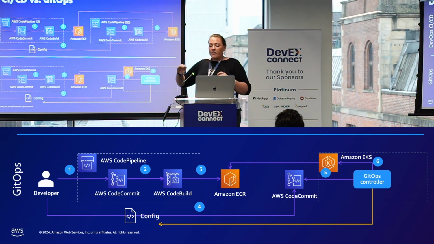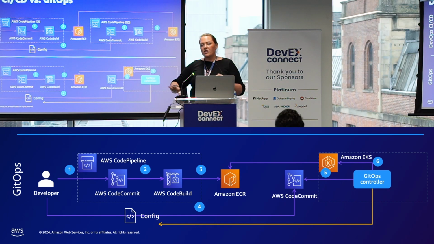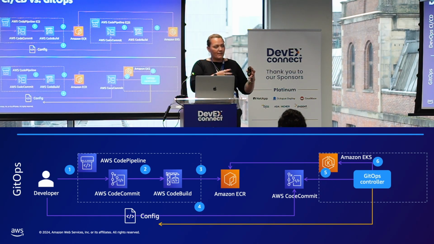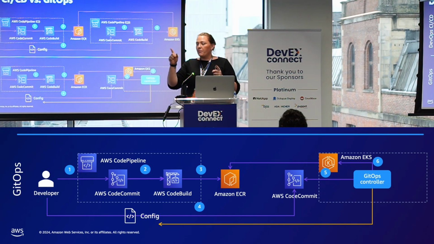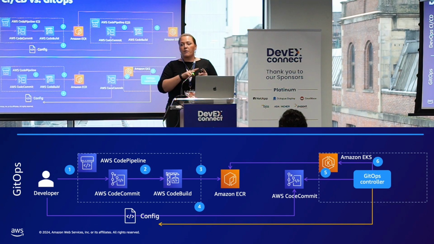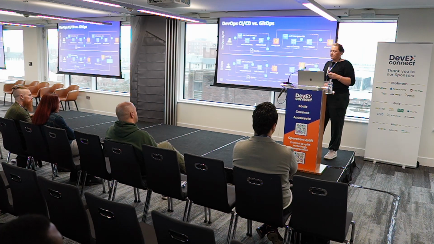So with this one small change, most of the pipeline remains the same, but we employ a controller to do this constant loop back, where it will constantly check and say, is what I've got true to what it should be? And as any changes are implemented, does that always marry up? It can then make the changes in your cluster in line with the most up-to-date file. So any changes are constantly going to be reflected.